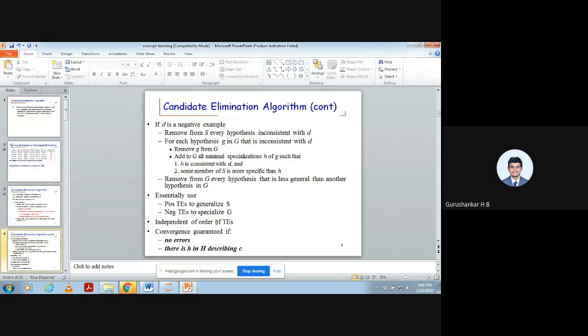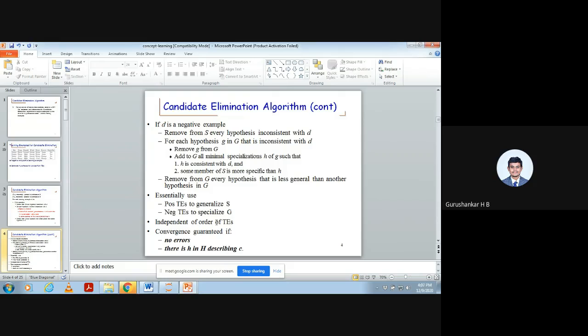If the example taken is negative, then we have to make it more specific, from generic. So if the example taken is positive, we make it more generic from specific. If it is negative, we make it more specialized. Specialized means more specific from generalized.